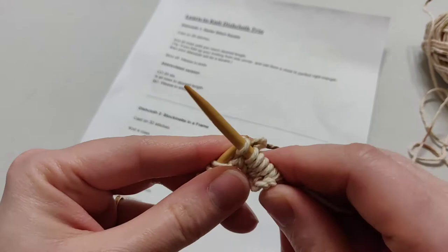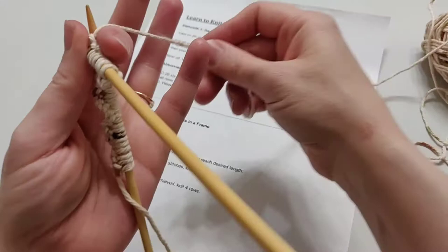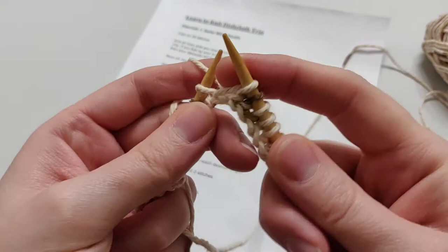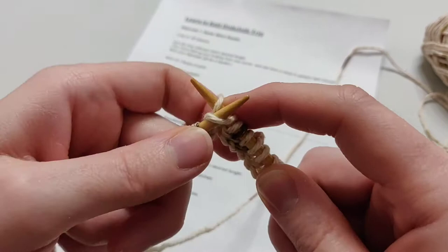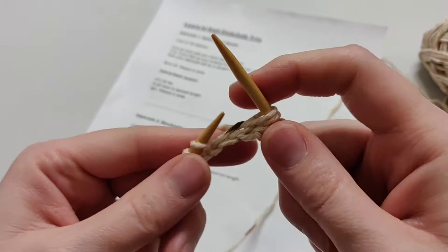Now let me do a few with the working yarn in my left hand so you can be reminded of what that looks like. So again, this needle moves the same, front to back, left to right, but instead of having to wrap it under and over, you can just pick it up. It goes around, the yarn goes around the needle the same way, pulls through the same way, but you just pick it up instead of having to wrap it.